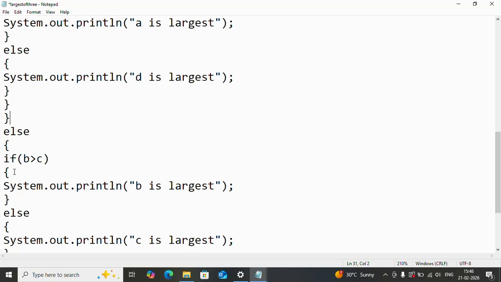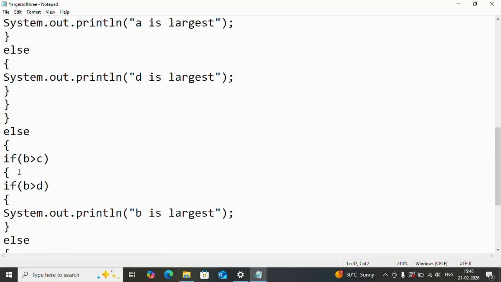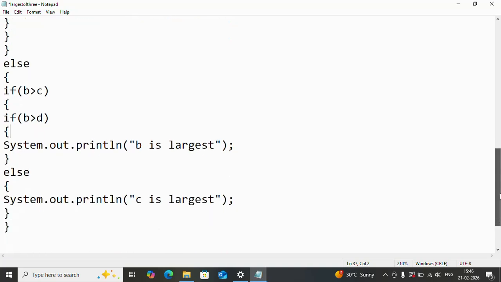If b is greater than d, close the bracket. System.out.println b is largest, else d is largest. Insert the brackets.